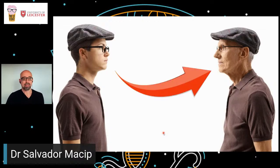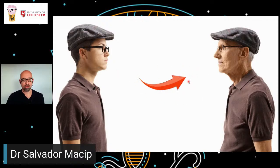Now, what we showed here is that there are ways to stop, or delay at least, the biological process of aging in the brain. Now, the question is, can we do this in humans? Is there a way to reduce or prevent this degradation of the brain, or this loss of cognitive functions that we see as we age? Can we turn this into a much slower rate of decay by using drugs, for instance, to prevent the accumulation of senescent cells, stopping senescent cells from happening?